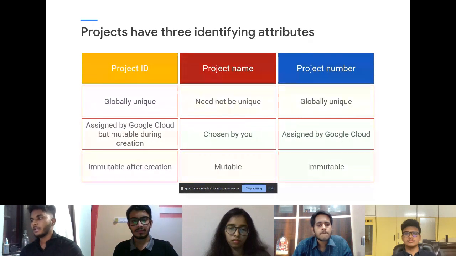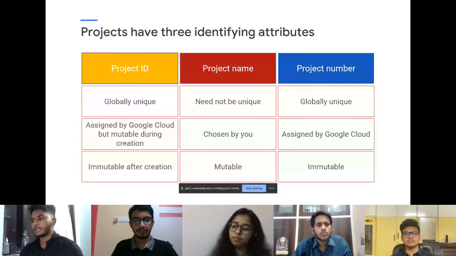On the other hand, project names are for your convenience and you can change them. Note though that you can't reuse a project name from a deleted project. Google Cloud also assigns each of your projects a unique project number, and you will see it displayed in various contexts, but it is mostly used outside the scope of this course. As you work with Google Cloud, you will use these identifiers in certain command lines and API calls.